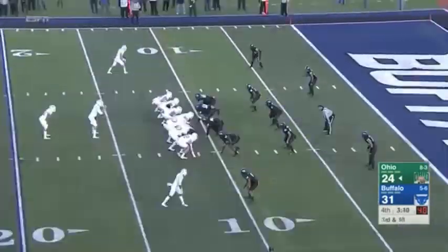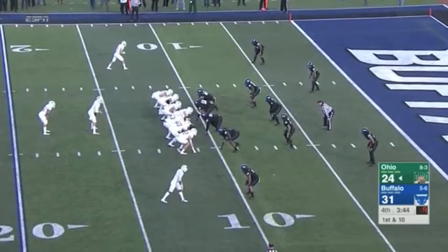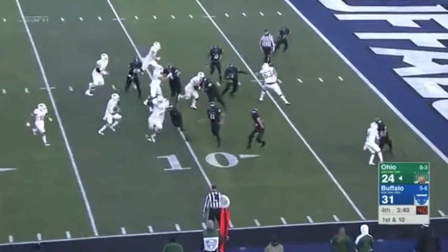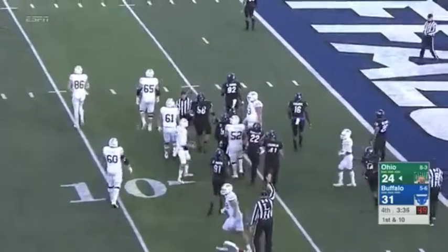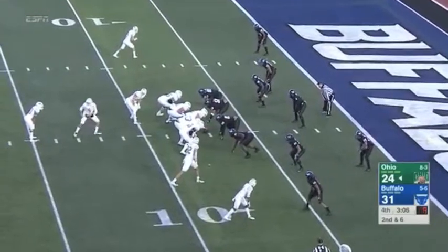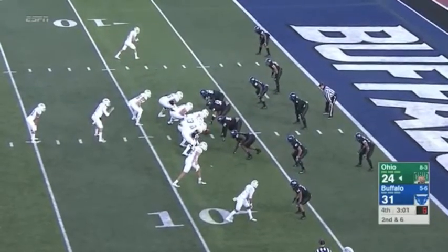Ross. When you have the backups come in and there's no fall off. No question about it. Will augment what Gerard is saying here after this snap. Speed option, Maxwell. Going to keep the football. Got 4 down to the 7-yard line. Think about this for Ohio today. We discussed top wide receiver, but you still find yourself in position to tie this football game. Now this is 2nd down, and we'll call it 6. Ohio could get a 1st down at the 1.